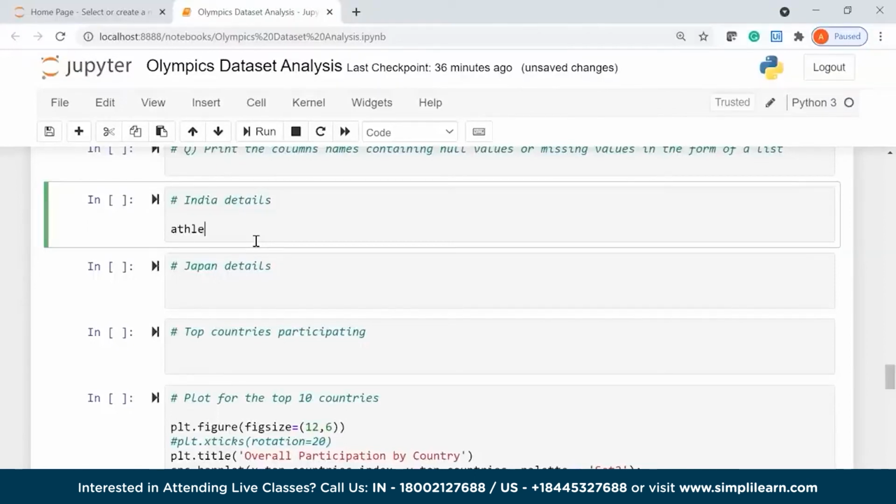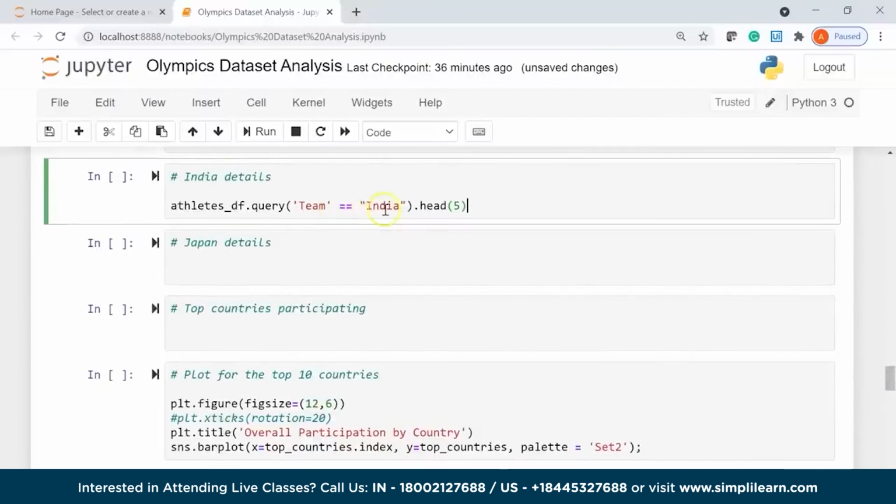I'll say athletes_df.query, and then I'll say team, which is my column name, should be equal to, and the value I'll give is India. Now let's display the first 5 rows of information for the athletes who are from India.